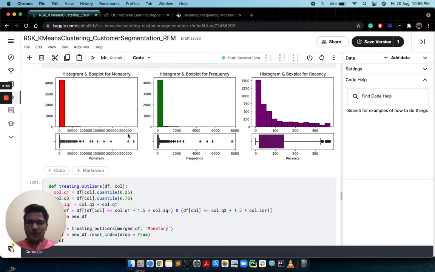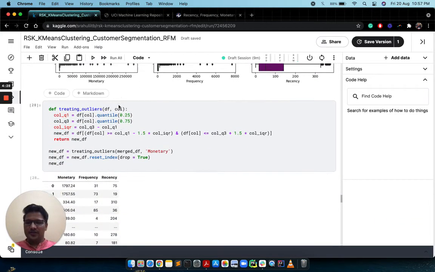I don't know exactly how I am going to identify outliers, but I can surely tell that I can use the interquartile range, because the box plot is quite shrunk. You can see a lot of points beyond the rightmost whisker. Similarly in the case of frequency, but most likely the outliers that are going to affect my clusters are the monetary value outliers.